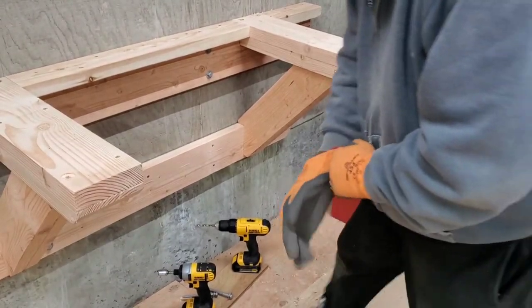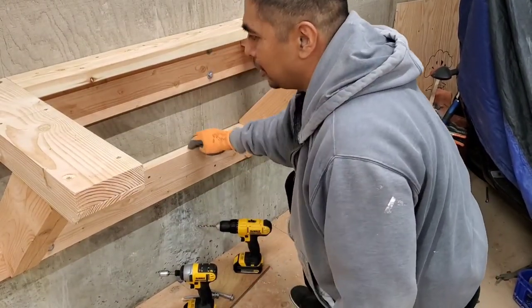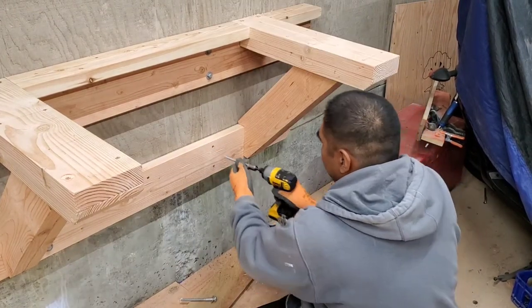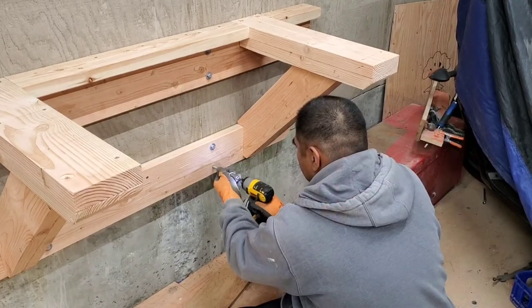Okay. So, finally putting these lag bolts in here, making this very, very strong.